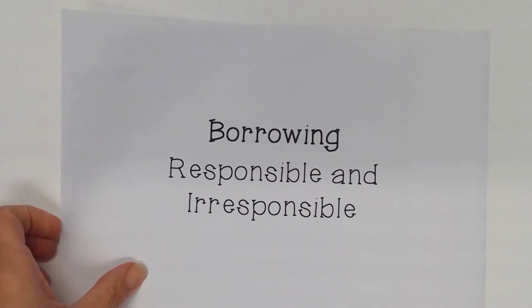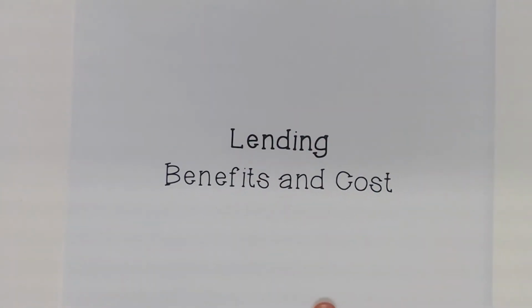Students in second grade also work with lending. So what are some benefits and costs if I'm lending? And it's not so much about the bank lending us money, but if I'm providing somebody else something. So I'm lending you some paper, I'm lending you my bike to use for something. So it's either about money or it's about an item. When I'm lending, I'm providing others with money or goods now that will be returned or repaid in the future. I can lend money, I can allow someone to borrow my bike.